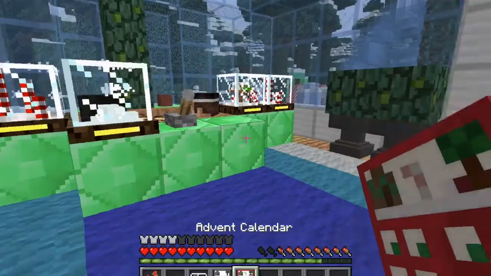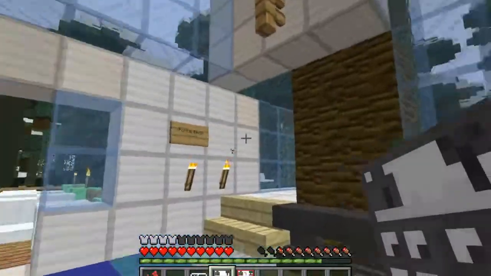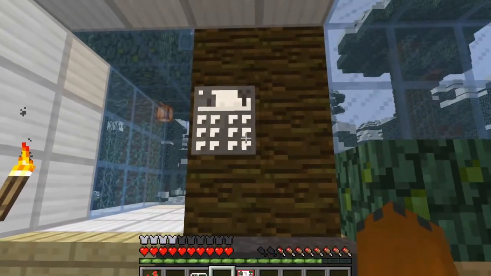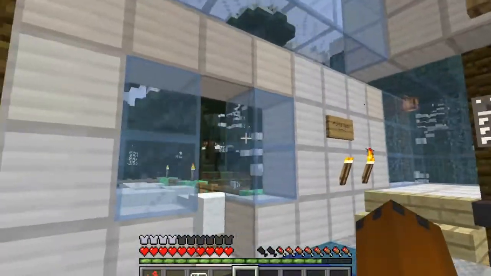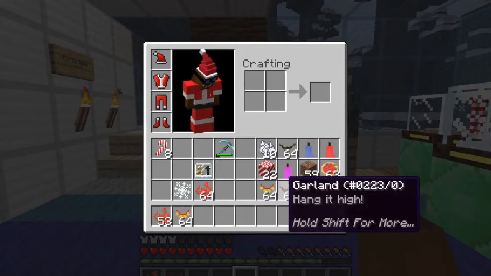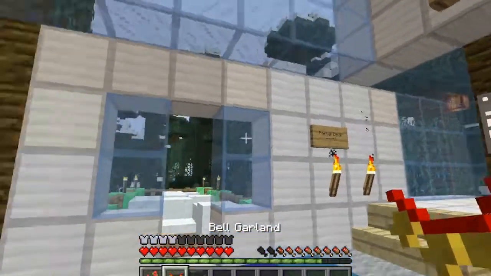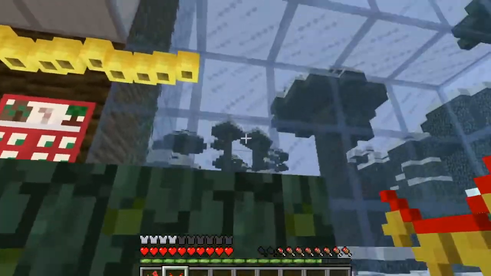All right, let's put up the countdown calendar and the advent calendar. Let's see, where could we put those? Ah, I suppose we could put them right here. The countdown calendar and the advent calendar. All right, very nice. We can put up some more, some bell garland, the regular garland. See the bells? We can ring all around this side here.